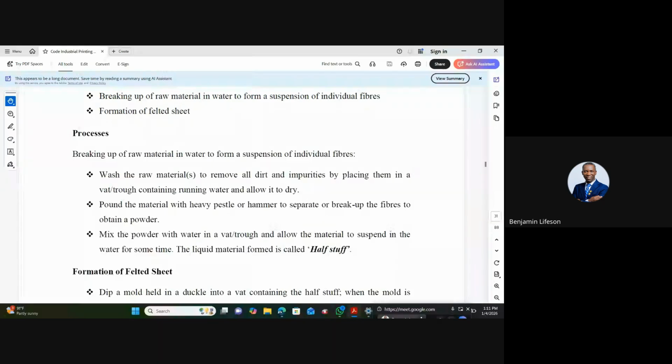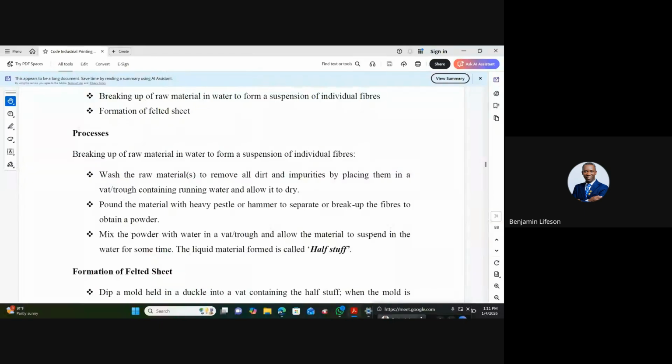So when you have your material, like your straw or your leaf, all you need to do is break it up in water to form a suspension of the individual fibers. First and foremost, wash your raw material to remove all impurities. You place it in the trough containing running water, so the water runs as it cleans the dirt.